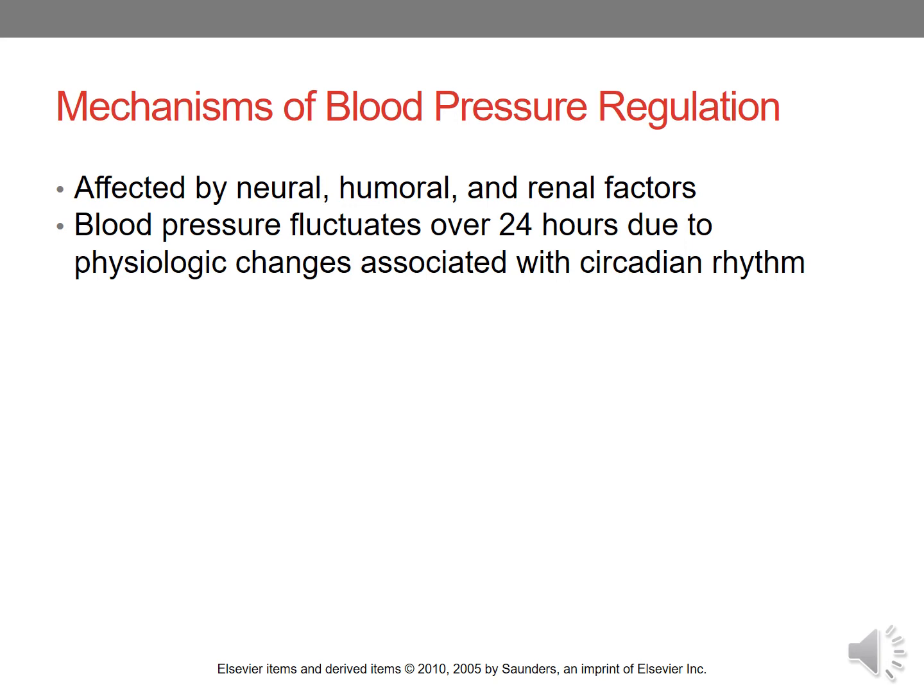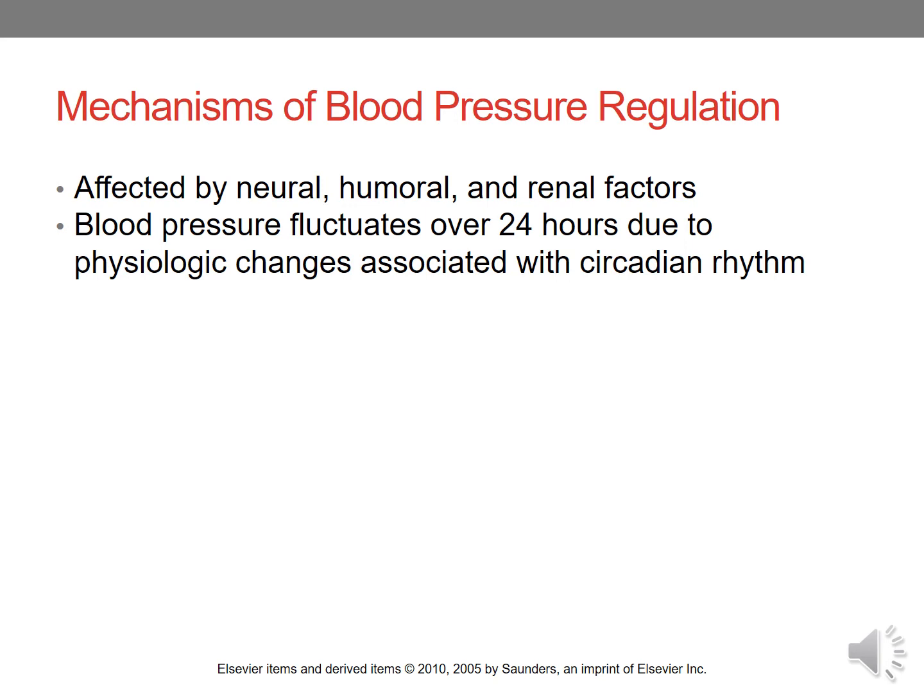Okay, now to continue on with blood pressure regulation, there are a number of things that can affect blood pressure. This can be normally or in a situation where we have a pathogenesis or some sort of disease process causing this to occur. However, normal things that do regulate blood pressure can be affected by neural, humoral, and renal factors. We know, number one, that the nervous system and the endocrine system can actually work together to regulate a lot of different things in the body.